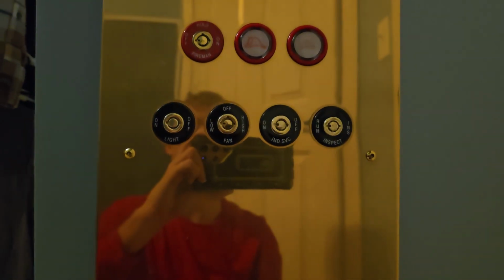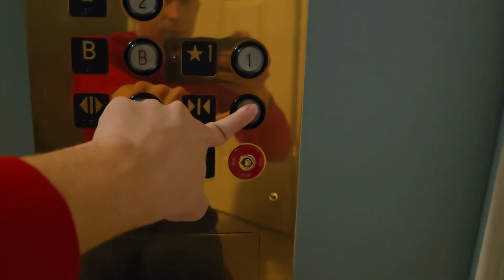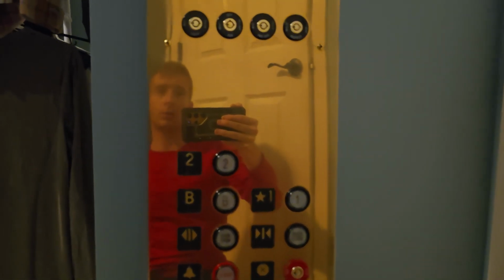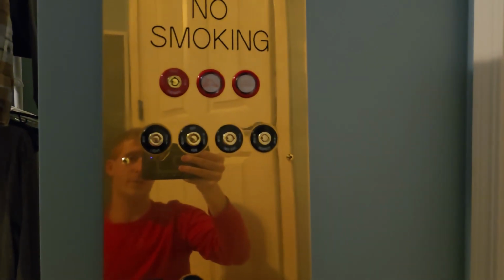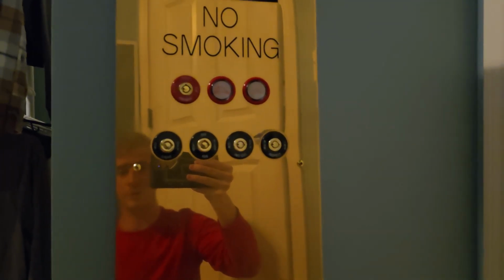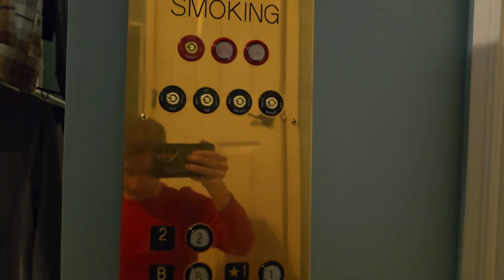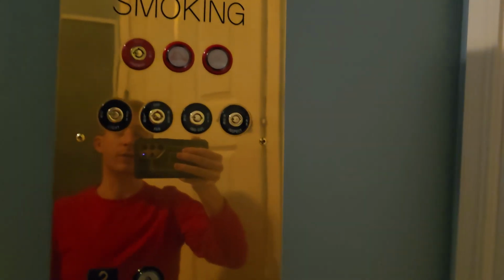So now it's on independent service, which would hold the doors open, and then you select a floor and then you hold door close. And then as soon as the elevator starts moving, it's going to open up automatically like it would a normal service. Difference is, an elevator that is on independent service cannot be called. You have complete control over it, and the door stays propped open. So let's go ahead and turn that back off.